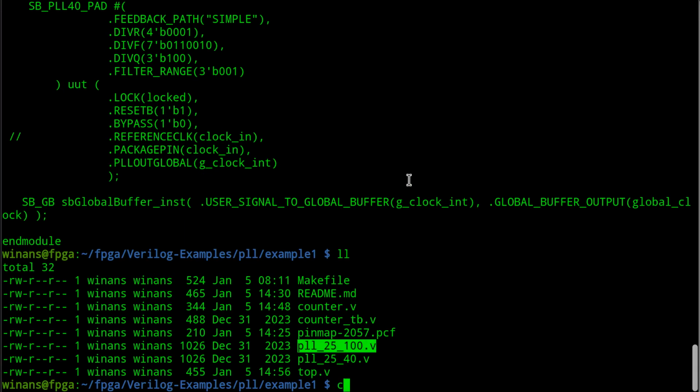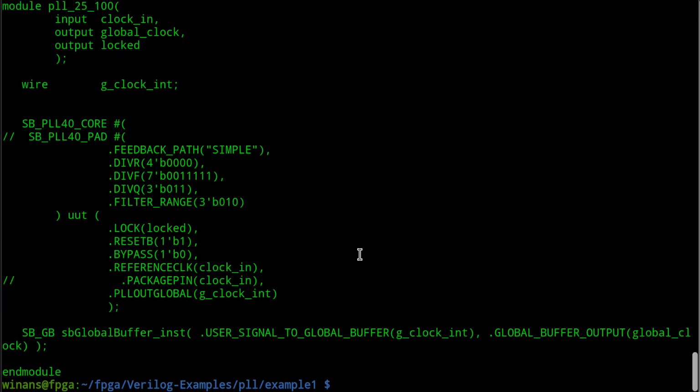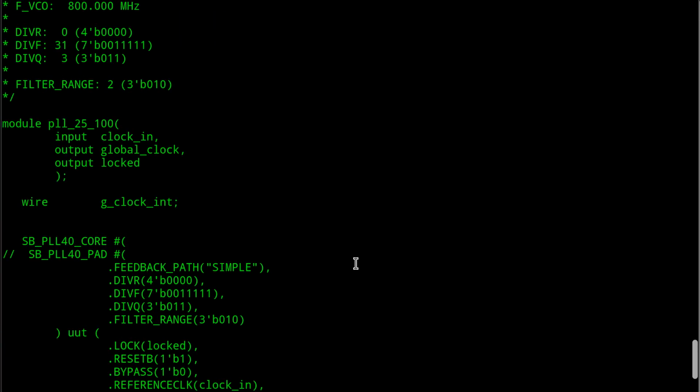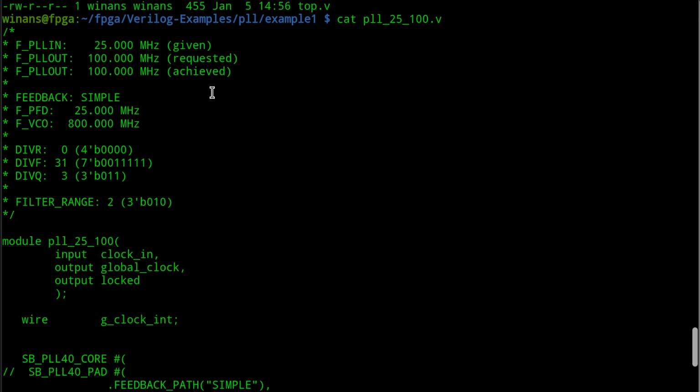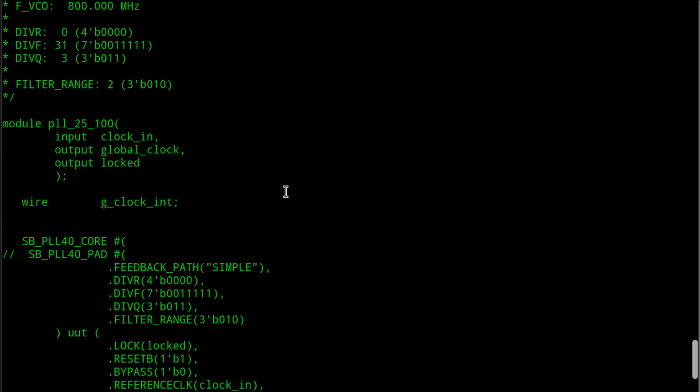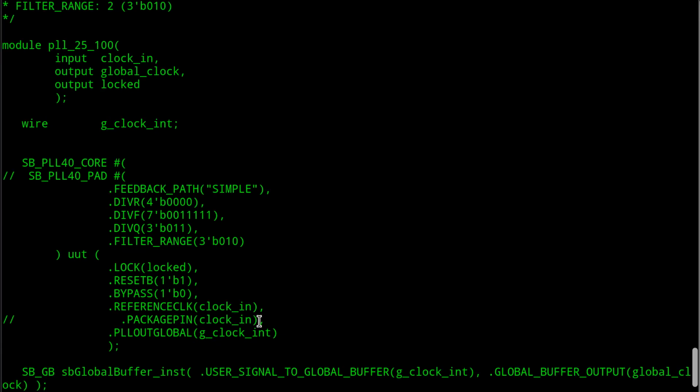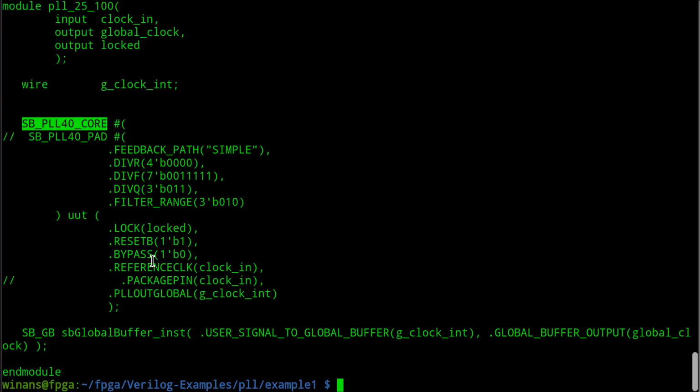Let's look at this other one. I don't know if I did that on both or not. Yes, this is the same thing, but I don't know why I chose two different frequencies. I guess to have one that came out right and one that came out close. And I did the exact same thing, but this is the core rather than the pad. And you can see how I changed it to use one versus the other signal. Again, that matches the doc, it matches the discussion and everything else.